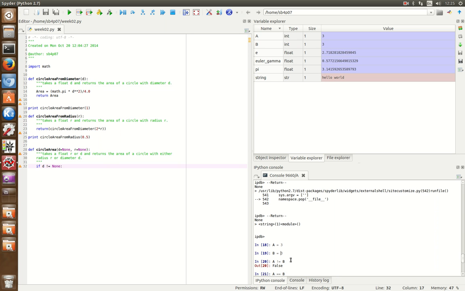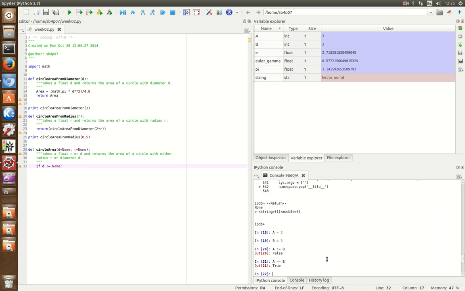So in Python and in computer languages in general, a single equals actually doesn't mean equals, it means assignment, and a double equals means equals. Okay, so that should return as True. And I can do A greater than B. I'm going to get False. But I can obviously do A less than 10. That's going to be True.